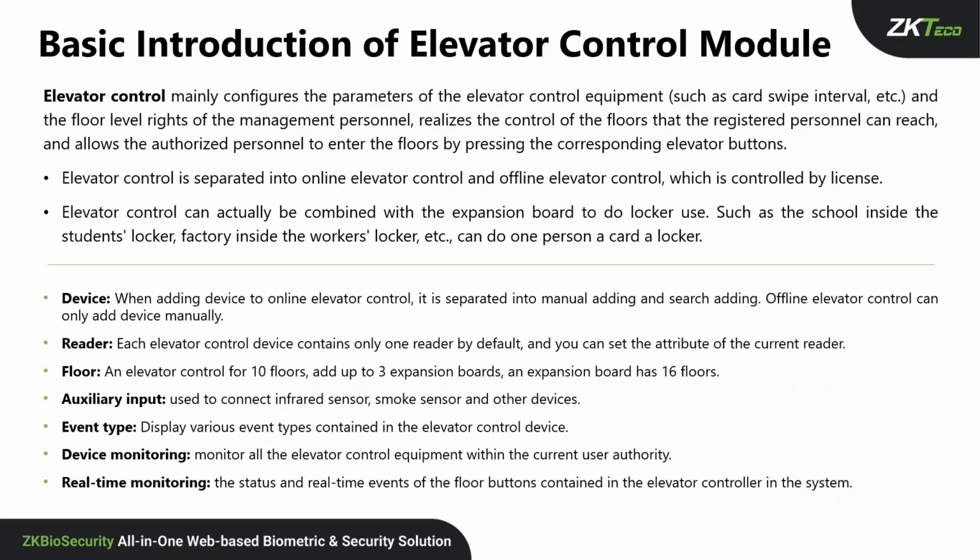In our basic introduction of elevator control, as you can see, we have two types: online elevator control and offline elevator control. So what is the difference between these two? For the online elevator, you need cables, and then it should be live on our software. For the offline elevator controller, this is without cables.